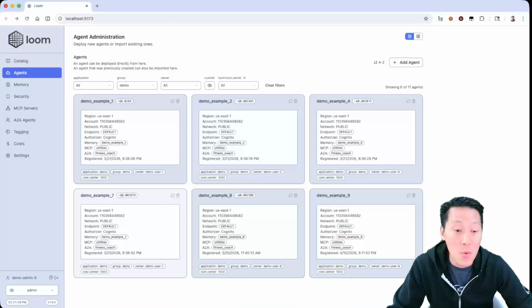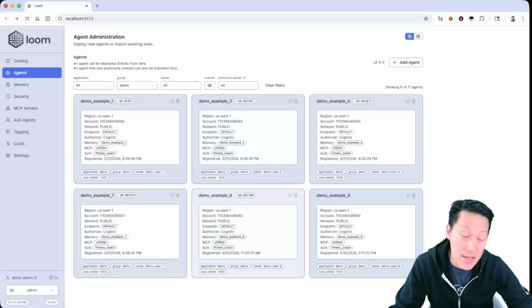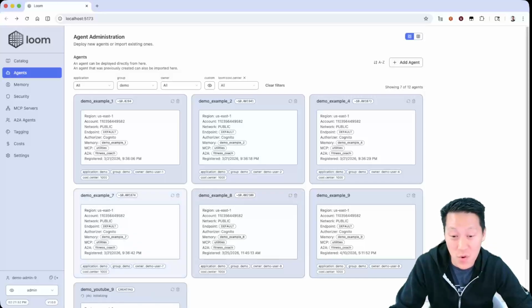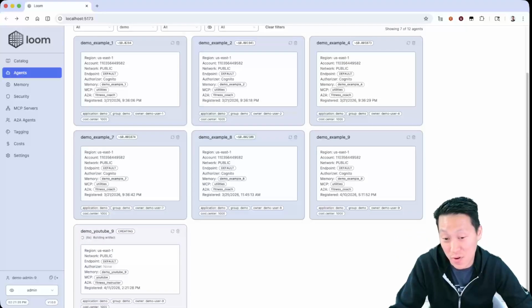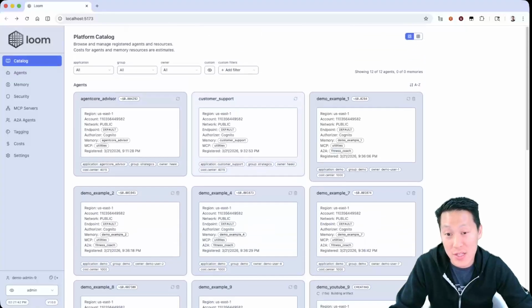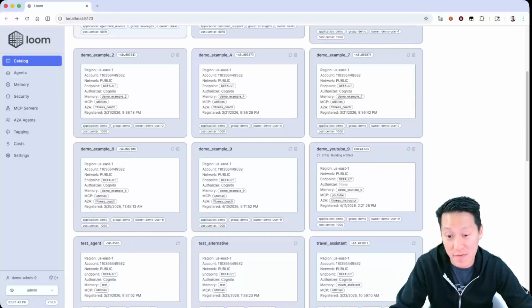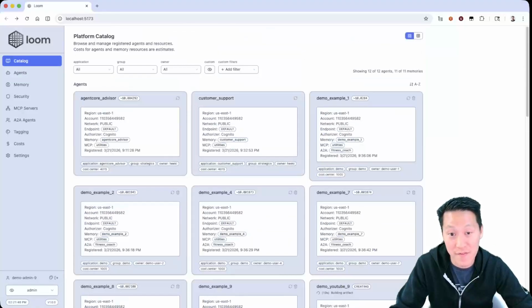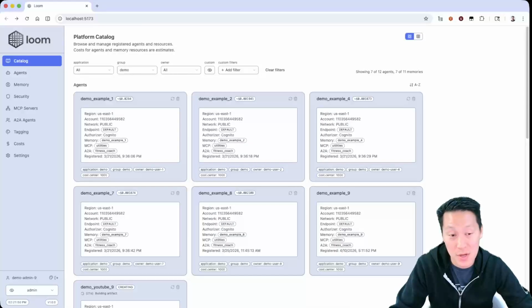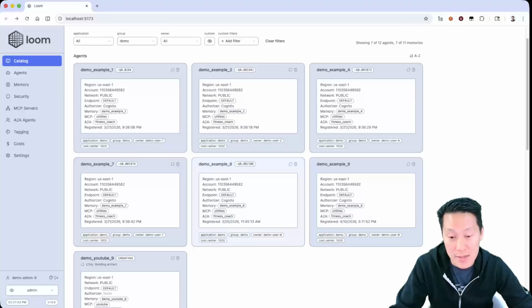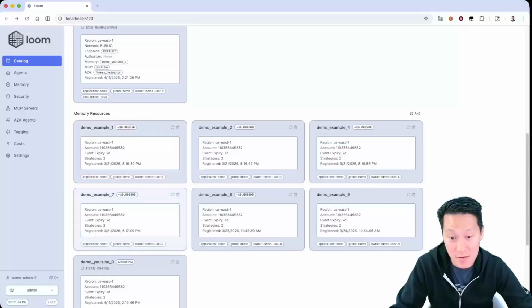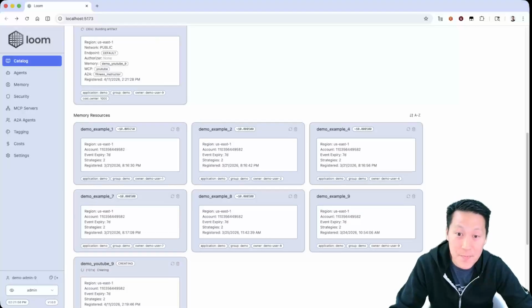All right. What I found out anecdotally on this side is that it takes about a minute for an agent to deploy onto Agent Core Runtime. So we'll give that a minute. While these are going, I'll switch back over to the catalog view, this way I can see the full list. So we see the full list of agents, and maybe I'll filter by demo since we're in the demo group right now. Demo YouTube 9 is actually creating right now, and the memory resource is still creating. So that'll probably be about another minute.